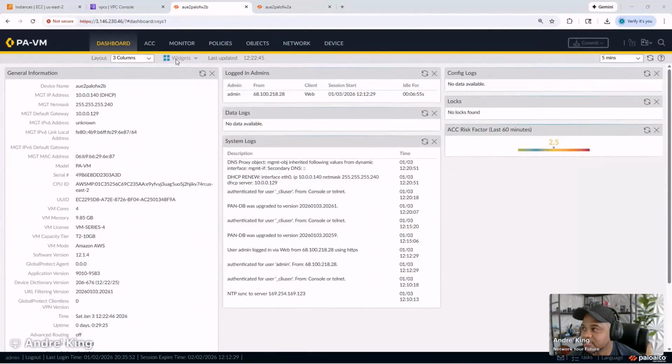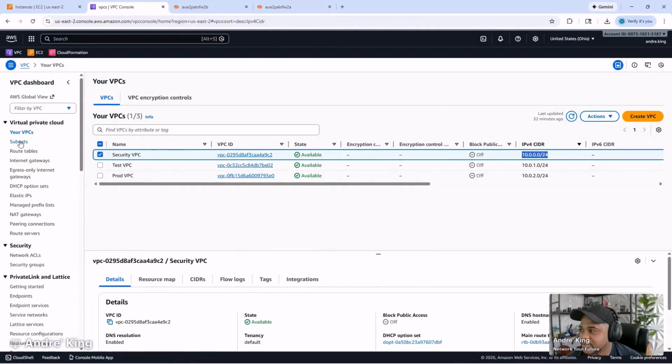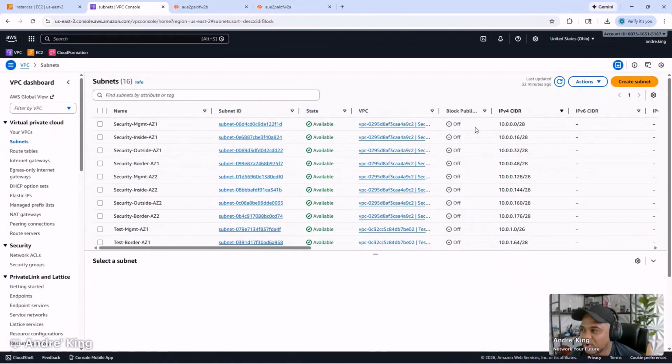So I'll bring this over to the side. All right, so let's first go into our VPC, and there are 4 subnets that we need to create in our security VPC. Of course, this is the entire CIDR range. Each of these VPCs is a /24. So we'll come to subnet. We could pick security, but we can probably eyeball this. Let's see. We'll sort ascending, and let's carve out some space.